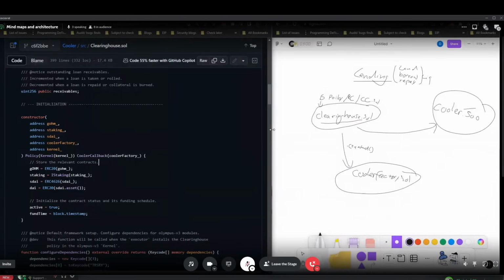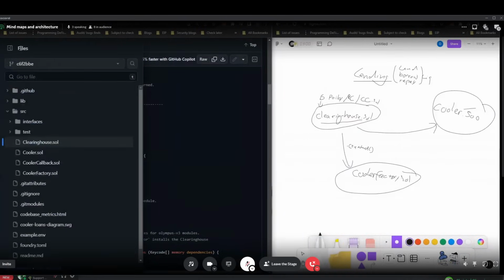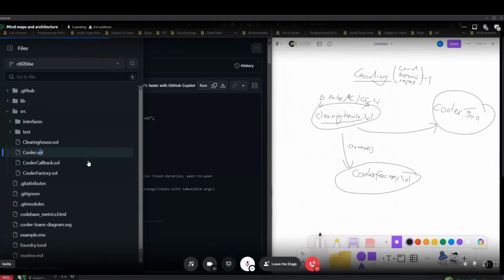Now we have all four contracts noted here from the point of view of clearinghouse, meaning clearinghouse will either call this contract, which is itself and has functions, or it's going to call cooler, and it's going to call cooler factory. So let's get to the second part. Let's get to the second contract, which is the cooler.